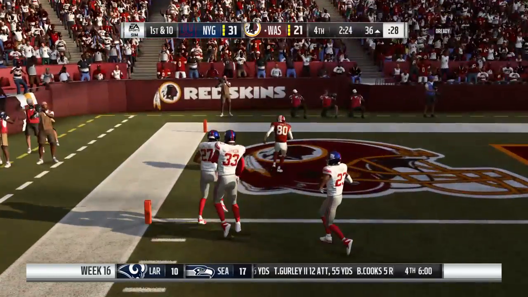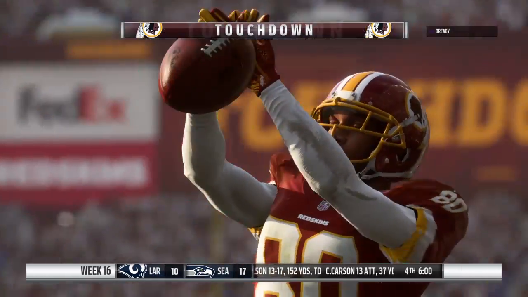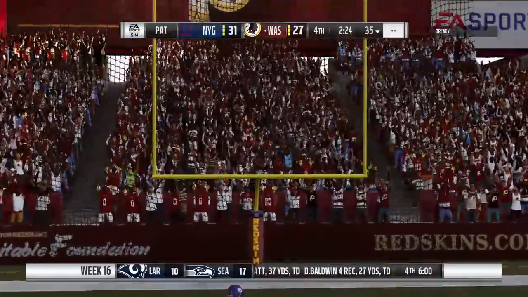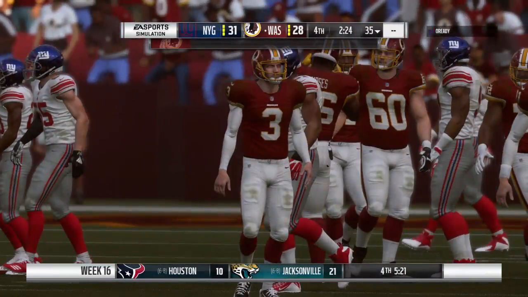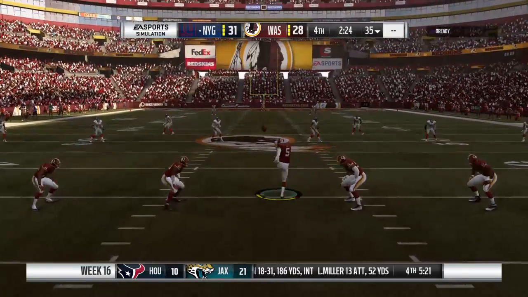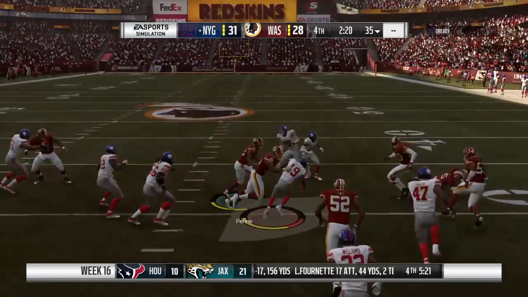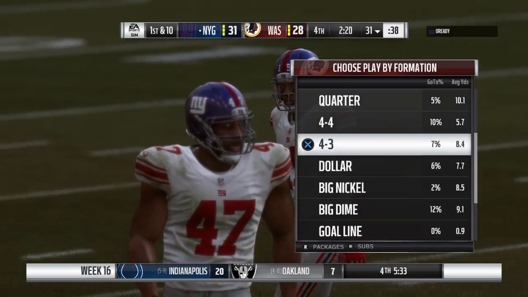And this is caught inside the 5. And he takes it in. Touchdown, Washington. Jamison Crowder, his 3rd touchdown now on the year. And the Redskins are able to make this a close game again. So just a 3-point game now as they send this one away. This will be taken in at the 1. And nice work on the return as they'll start their drive just past the 30-yard line.